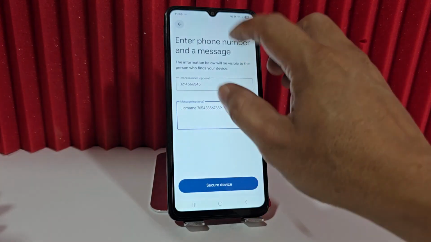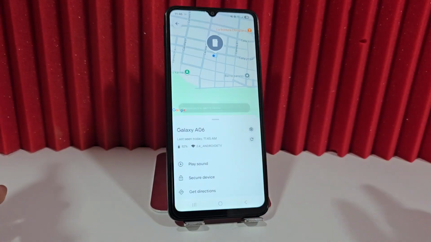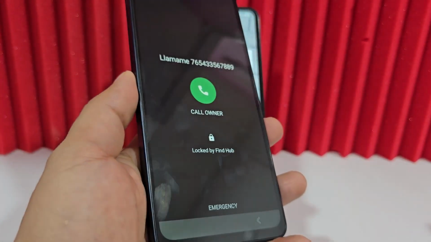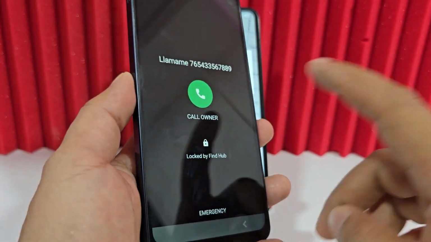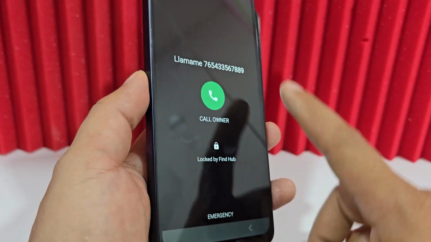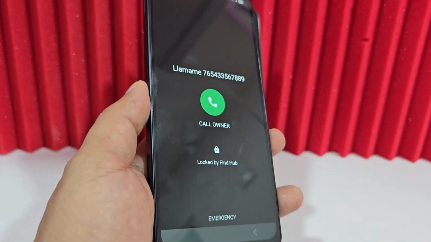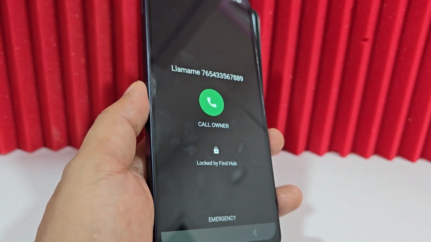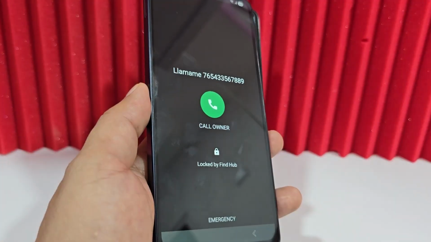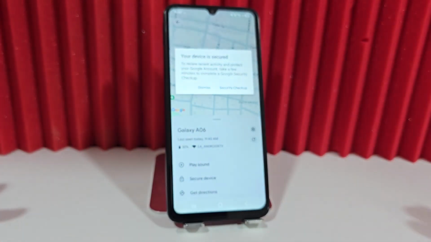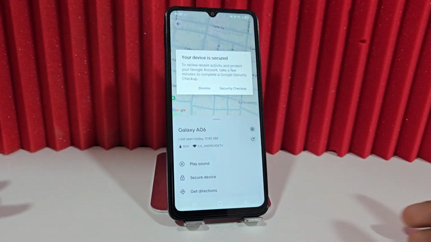Write that, okay. Then you're going to click on it. Let's see what comes up here. This information will appear here. Whoever has your phone will have this information. This information about being able to locate it will appear for you. To be able to track your device in this way is one of the easiest and fastest ways.